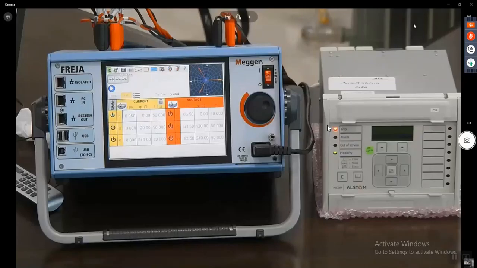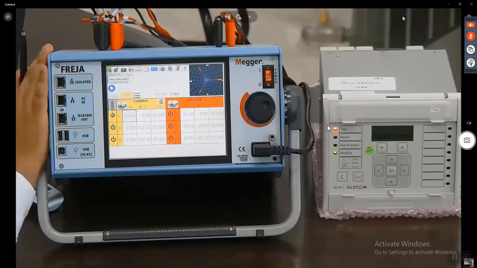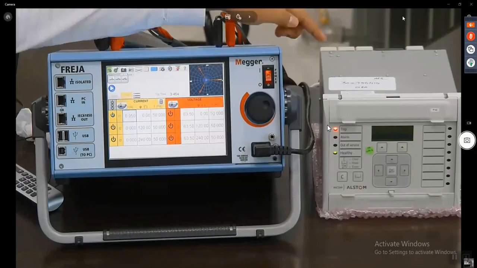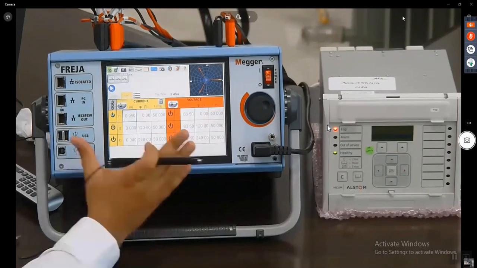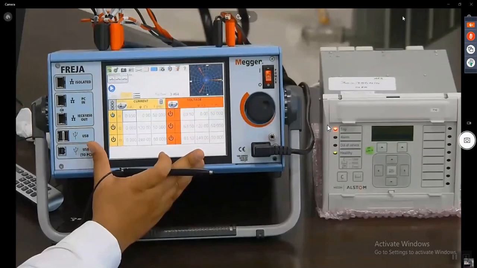All right, everybody. Hi, welcome. We have a Freja system here connected with a protection relay B142. We will do some overcurrent testing from the main page, then from the ramping page, as Murtada has explained, and then from our timing test. So this is the front page of the Freja 500. We will do a quick pickup and timing test from it. If I just zoom in a little bit.